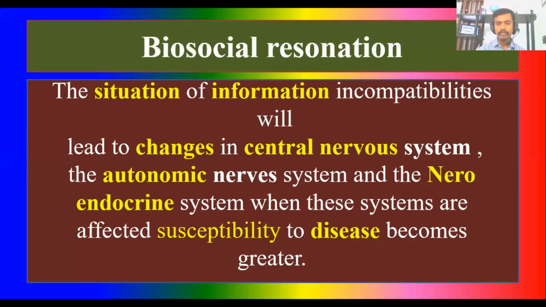So, is it clear? In every social interaction, every system in our body is involved. When you receive good information, you experience joy and pleasure. Or if information is incompatible or undesirable, it causes stress. And every body organ is also involved in stress, which is the root cause of disease, mainly non-communicable diseases, as well as reducing immunity and causing opportunistic infections. So this phenomenon is called biosocial resonation.